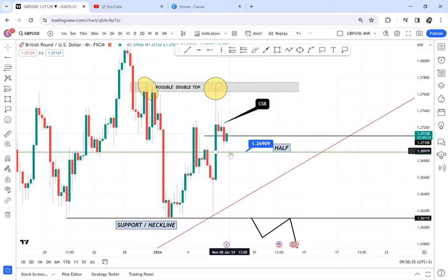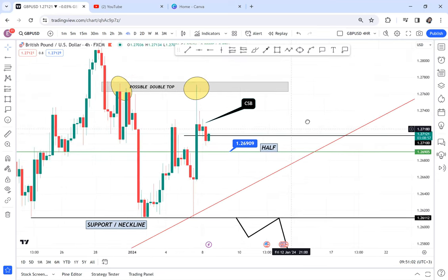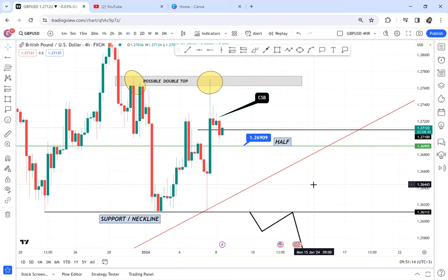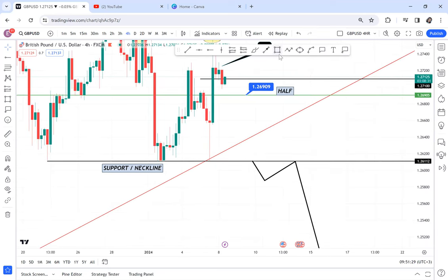I will come back to update you once TP1 is hit. The reason the trade didn't hit take profit immediately last week is because we had major news — the NFP — and I told you to avoid trading during news if uncomfortable. This coming Monday, Tuesday, and Wednesday we have no major news on USD or GBP, so it's a good time to trade. You can enter now targeting the half for at least 23 pips, then if they break target 1.2610.